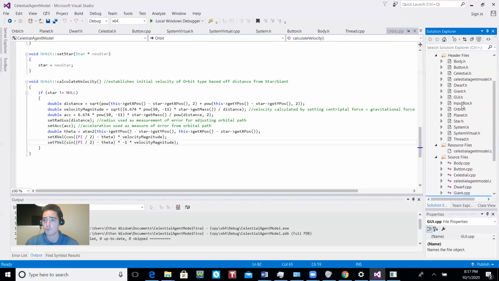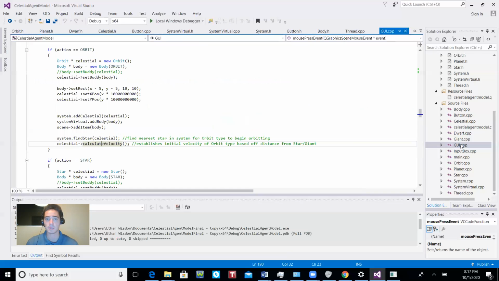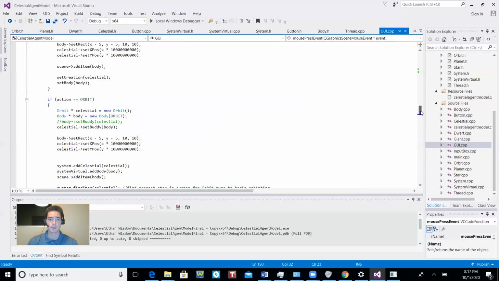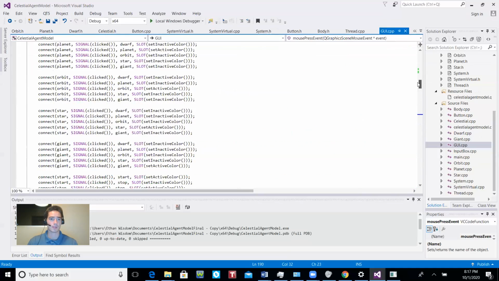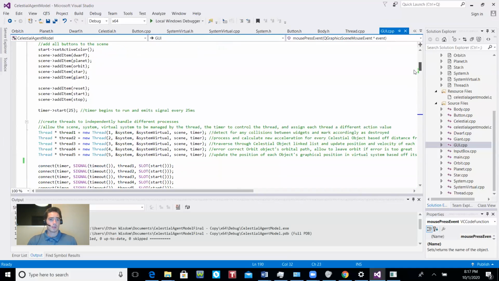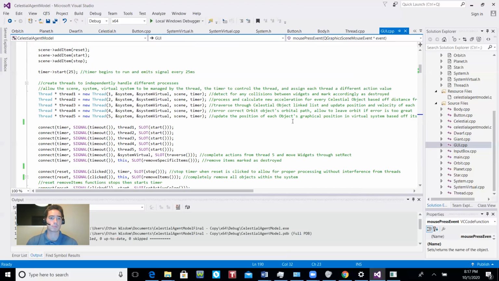Let me go back to our GUI CPP, and I can speak to these threads right here. This is a very process-intensive program, namely because to truly replicate the effects of gravity, I have to, for every object in my linked list, go and find the relative distance of every other object.